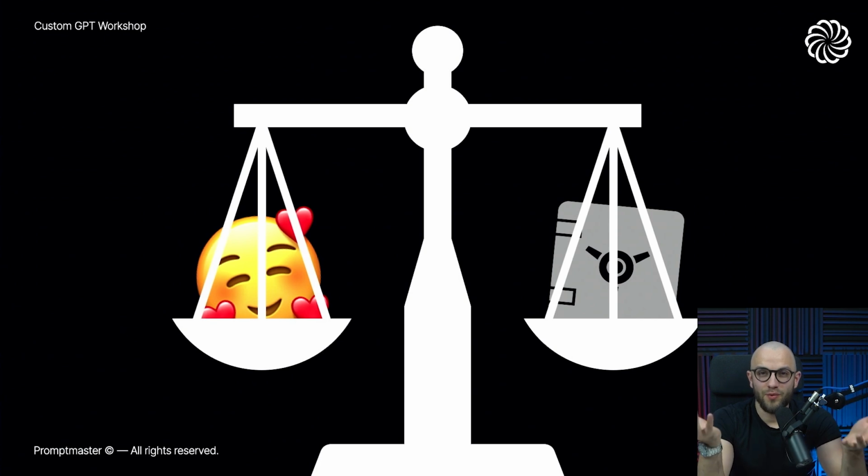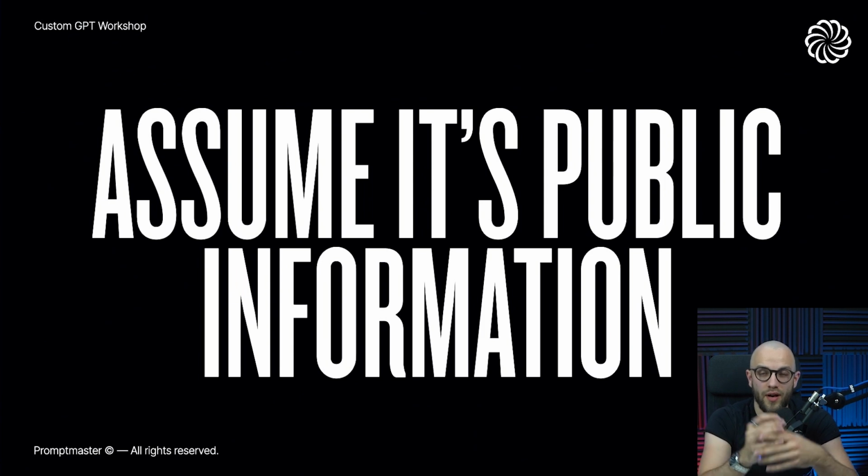So which mindset do you have? Do you have the scarcity mindset, or the abundance mindset? I like to assume that whatever I put into my GPT is public information if I share the GPT with the public, so I upload it to the GPT store. If I don't do that, and it's for a client or for internal team use, then I can be sure that people are not going to try to jailbreak it. So then I don't need to worry about what kind of information I upload.